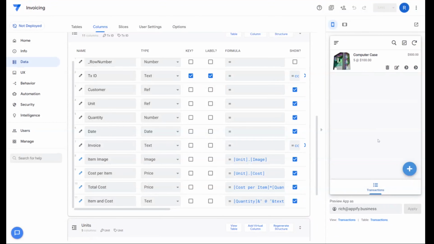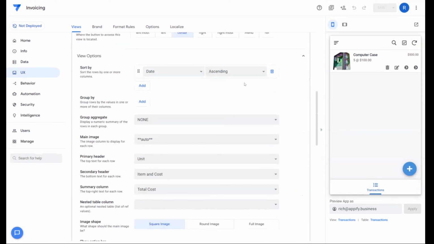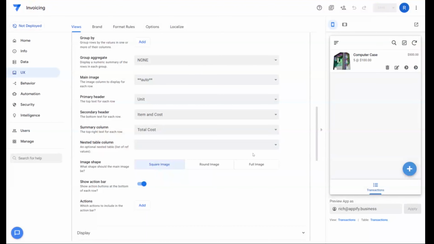So we have this view fairly well set up. There's obviously some additional things that we can accomplish here. If we wanted to remove these actions temporarily, we can. We can just turn that off. Or if we wanted to identify specific actions to be associated with that, we can do that as well. But really, I would advise everyone, as you develop these apps, try to keep things as simple as possible first so you don't get bogged down in the weeds.